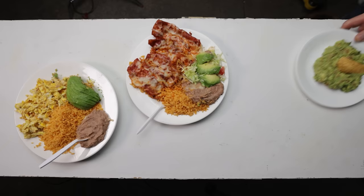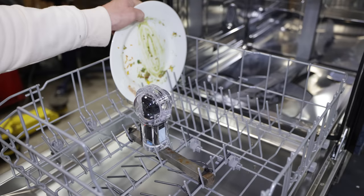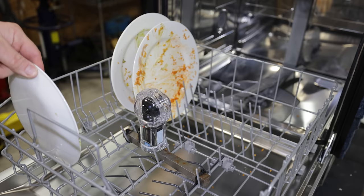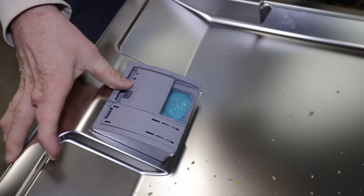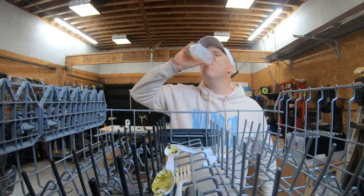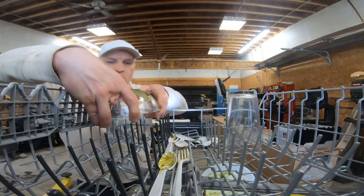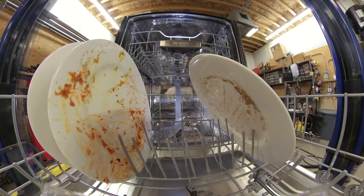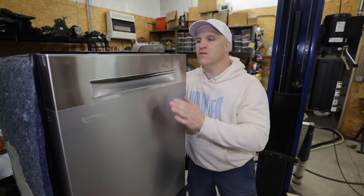Make some dirty dishes. Load them in the rack. And let's see how it looks inside of a dishwasher while it's running. All right, let's hope for the best.